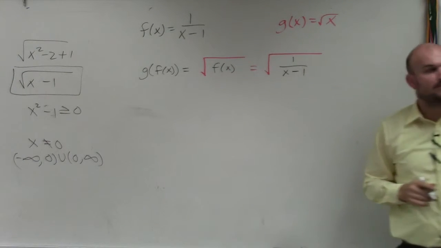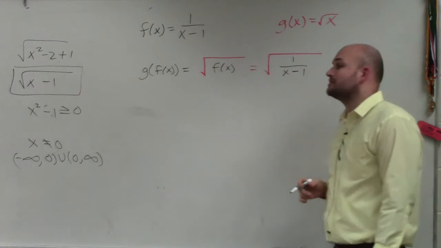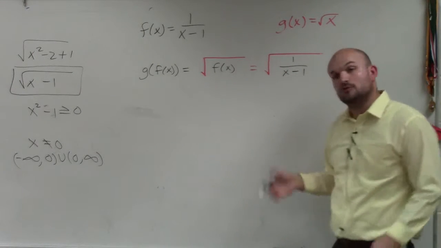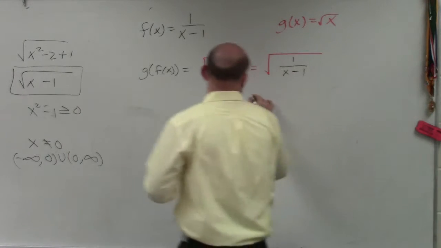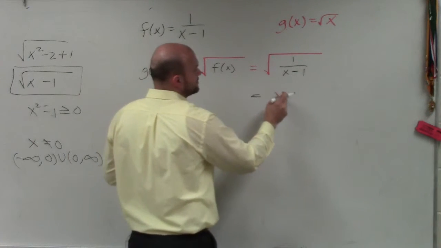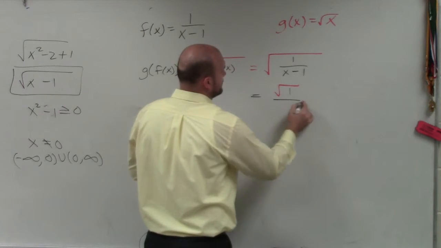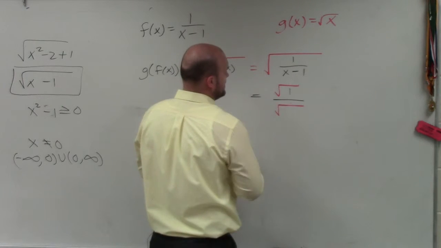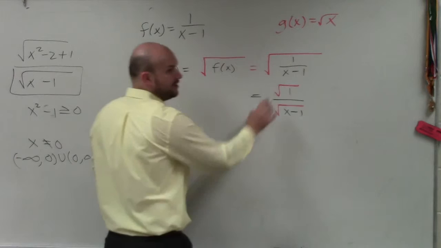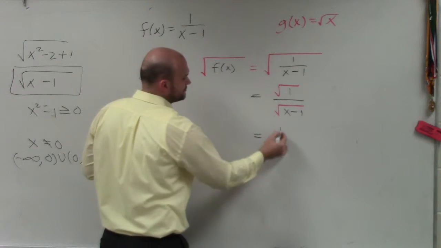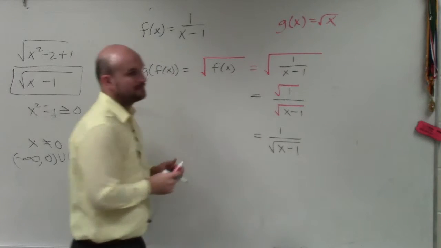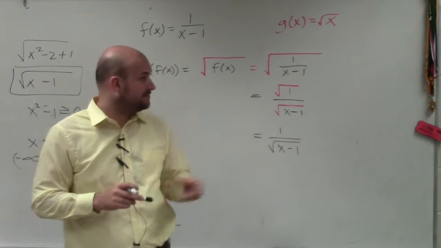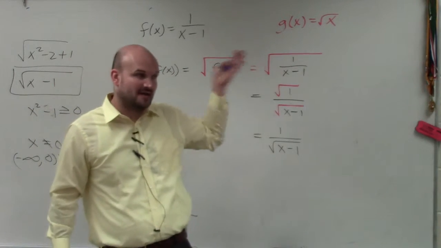Right? Now, we haven't gone over radical operations. It was on your summer assignment. But I will be reviewing radical operations again for you on focus lessons. So to go ahead and do this, you basically break up your square root into your numerator, and you break it up into your denominator. Well, the square root of 1 is just 1.